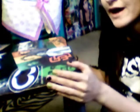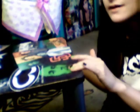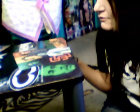Okay guys, so we have the first part done, or the first half I guess, and we're just going to keep going. As you can see, there's still some Mod Podge just kind of lying around on top of the pictures, and that's perfectly fine, as long as you don't see any smudging, and if you do, it's probably from the ink, or you're putting on too much Mod Podge. So yeah, we're just going to keep going and keep applying it.